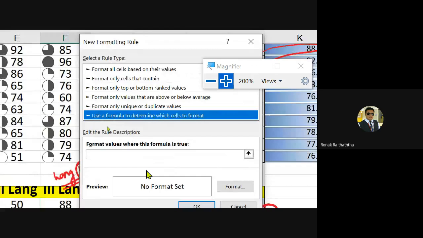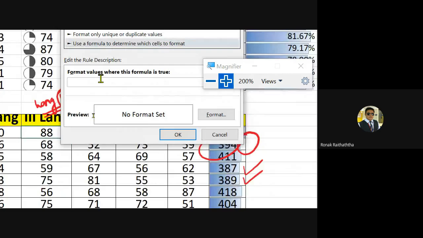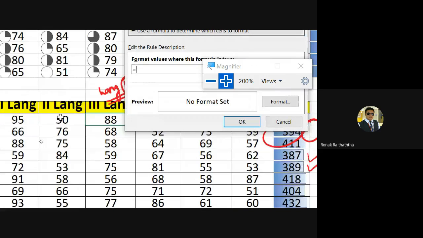I would insert the formula here, and the formula would start with the sign of equal to. So the language 2 mark shall be less than 55, then I want to highlight the language 3 marks. Yes please.